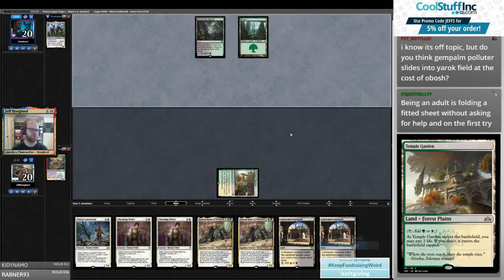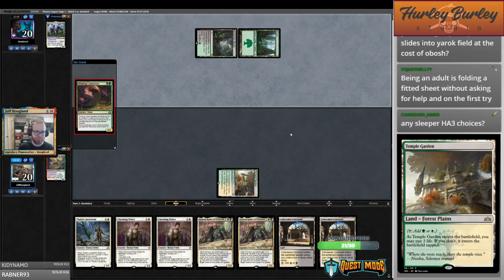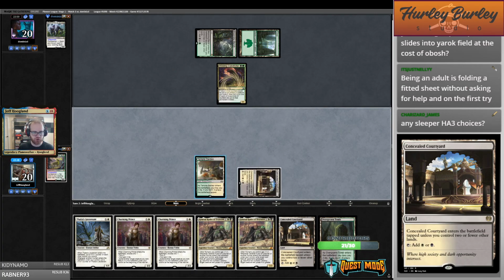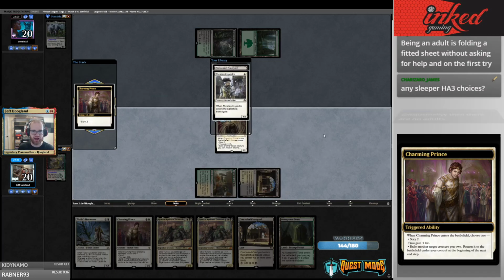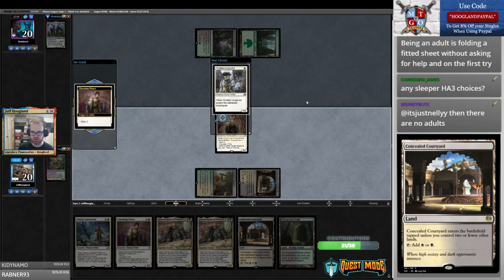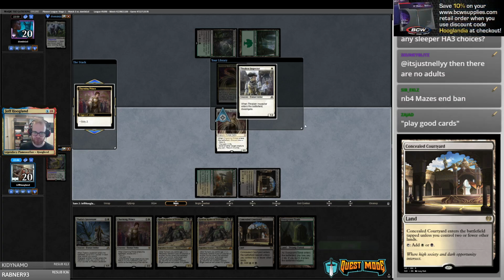You're the second person to ask me about Gemrazer Polluter in Yorion Field. Stop it. Get some help. Again, if you think Gem Palm Polluter belongs in Yarok Field, I would heavily encourage you to think about how we always approach deck building on this stream. Ask yourself the question, what problem does your deck have, and how is it being solved with the cards you're recommending? And I just don't understand any problem that archetype has that gets solved by that inclusion.